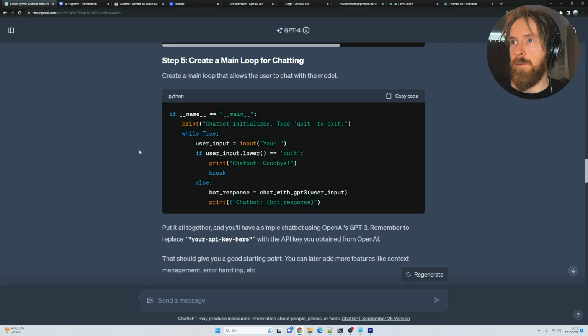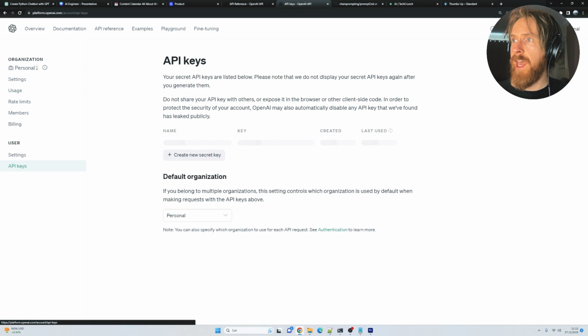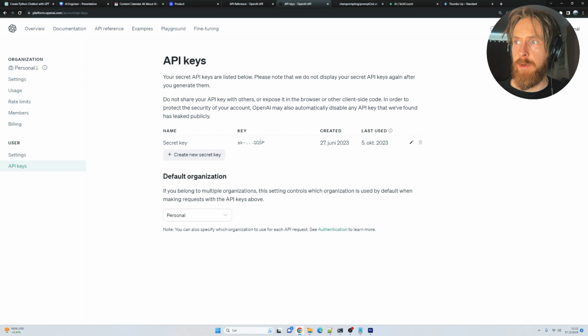So I'm going to show you now where you can find your API key, because we need that for all these projects. Over on OpenAI's website, you have to have an account. You can click on personal and view API keys. Here you can see my key. The key I'm going to be using in this video, I'm going to remove, so there's no point trying to use my key. But just create a secret key, copy that, and use it in these projects.